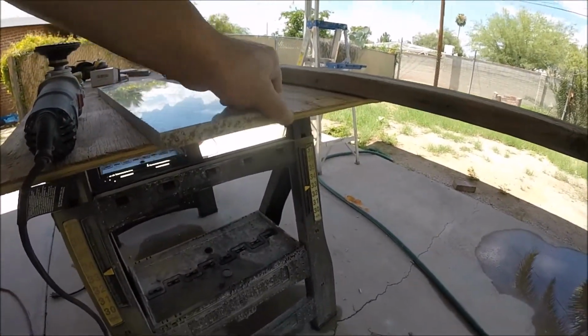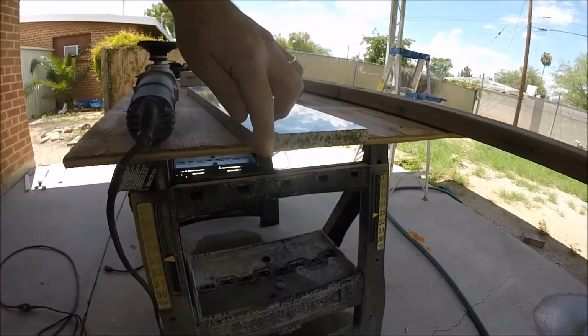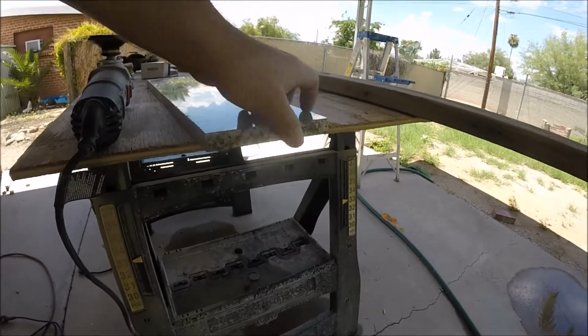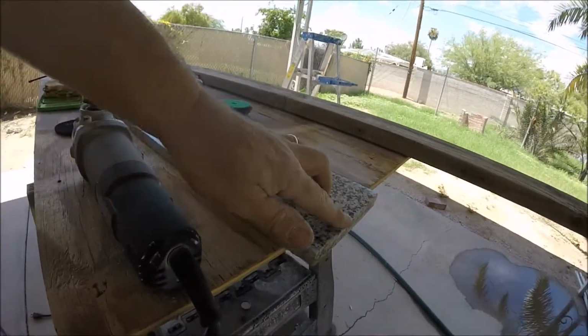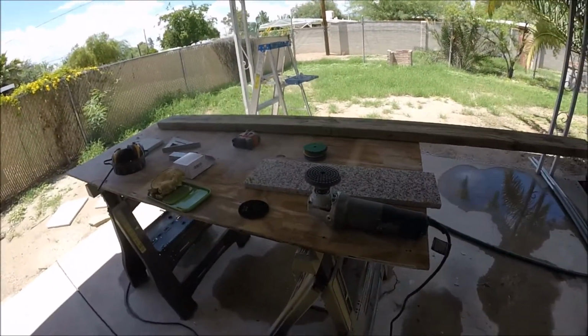You know, I've never sanded stone before. It's really quite impressive how nicely it works. I just took each one of those, passed it a couple times, and I think it's shinier than this actually, probably because they didn't do as much. I probably could just leave it at that. So I'm going to do all that with the polisher.